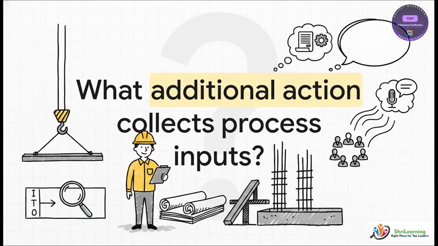All right, here's our mystery for the day. A project manager is beginning to define quality requirements for an infrastructure project, having reviewed the charter and PM plan elements. What additional action should they take to collect inputs? So our project manager has clearly done some preliminary digging here, right? But they're missing something. Our job is to figure out their immediate next move.